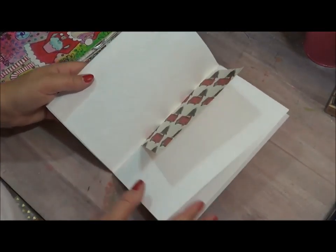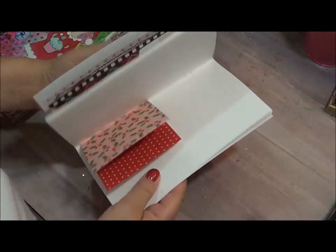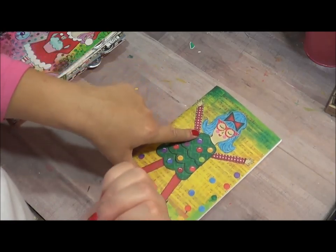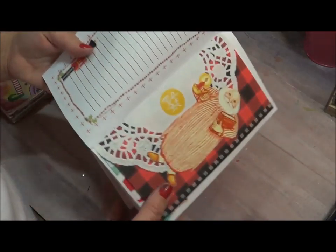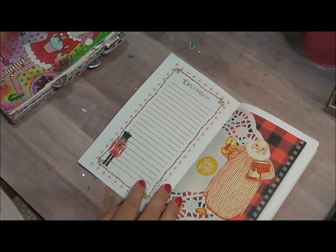And it's basically, as I showed in November, how I take an everyday journal and make it into a junk journal. I did the same thing to this one. So this is basically the Deck the Halls. You saw her stamp of this cute little girl, and I just made it into a junk journal. This is that same artist. Oh, her name is on here, Susan Branch. I love her artwork, and I always order a calendar of hers every year.